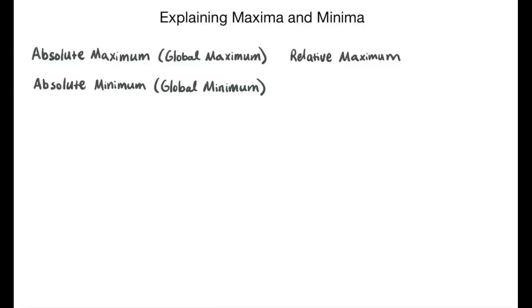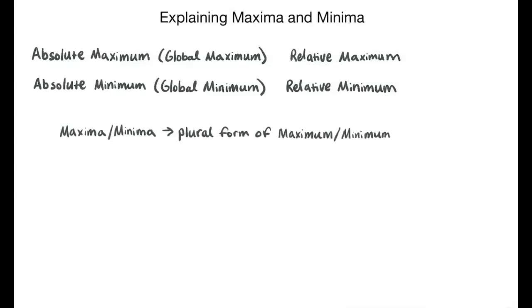A relative maximum point is a point where the function changes direction from increasing to decreasing with respect to other nearby points, making that point a high point in the graph. Similarly, a relative minimum point is a point where a function changes direction from decreasing to increasing with respect to other nearby points, making that point a bottom in the graph. A function may have more than one relative maximum over a specified domain. The same is true for a relative minimum.